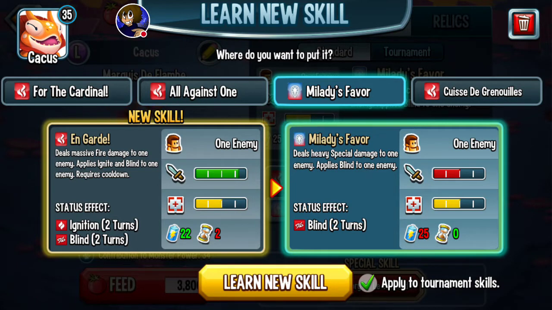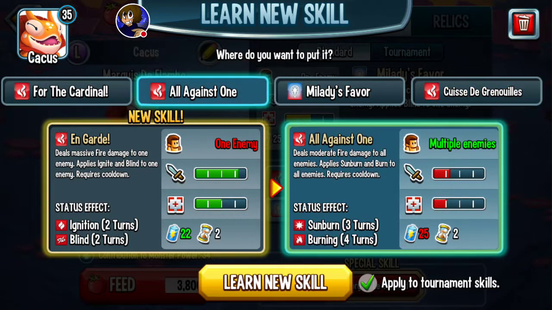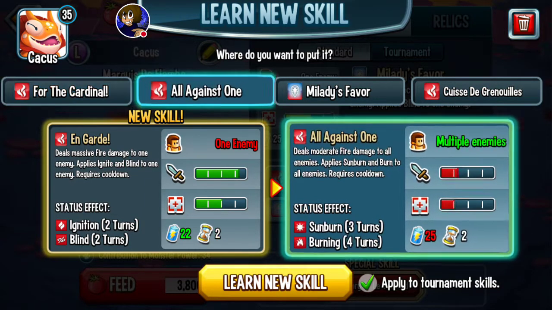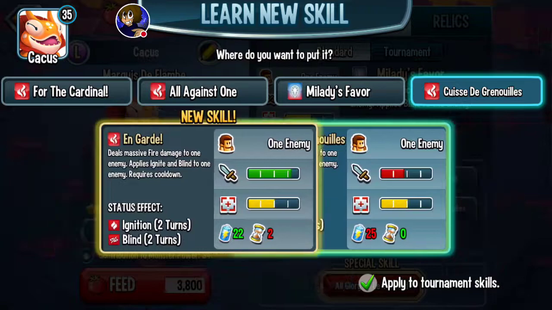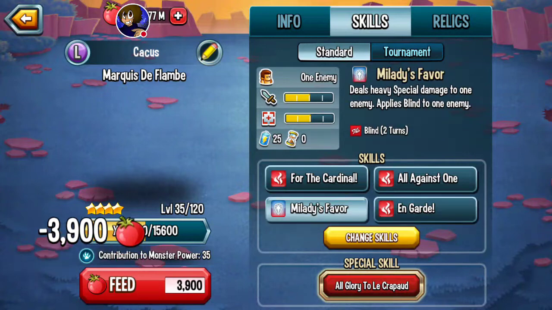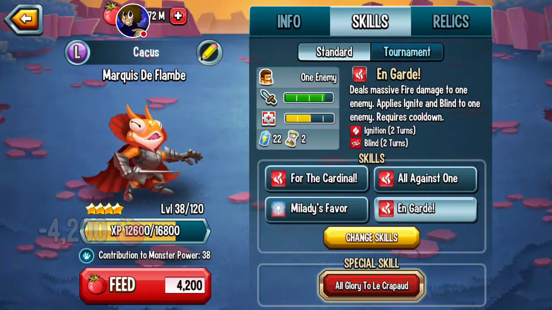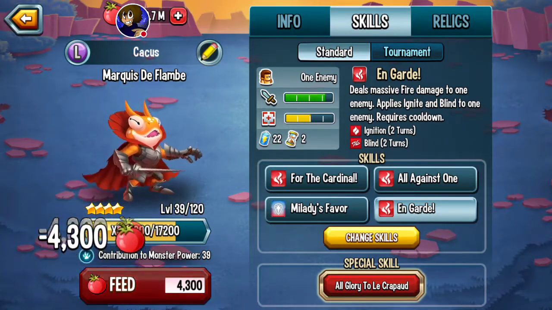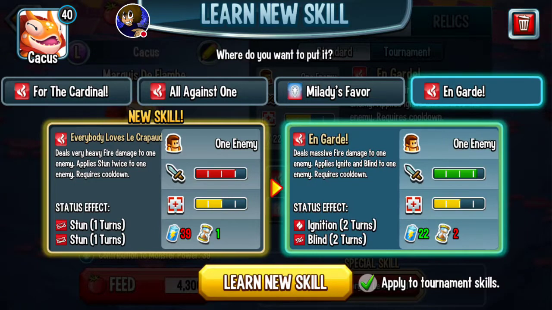On guard does massive fire damage to one enemy, applies ignite and blind to one enemy. This is a lot of damage. And I'm kind of torn whether or not to run it. This is a lot of damage, but at the cost of spamming ignition. And I guess that's fine. Yeah, I guess it's burst. We'll take that. If we don't like it, we can always change it to the spammable ignition. That might be better in the long run. In terms of specific fights, if you're not fighting cooldowns activated monsters, go for on guard. If you are, I think it's more beneficial to run the ignite than anything else.